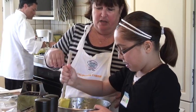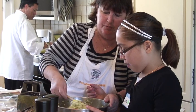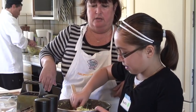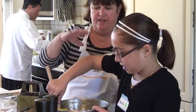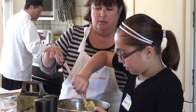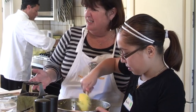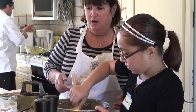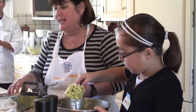Look, the easiest thing to do when you're doing this is go underneath and push, pull it over. Okay? There you go. We want all of the egg distributed among all of the onions and the zucchini. Yeah? Good. And it's easy to make, right? We just did it right here in like 5 minutes. Of course, you didn't have to do all of the grating of all of the vegetables, but that's okay.